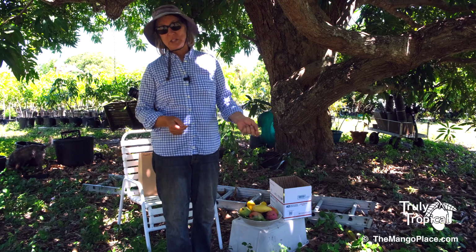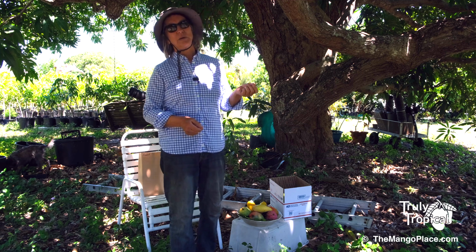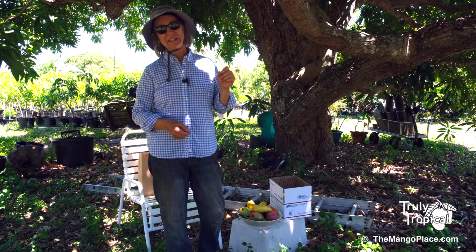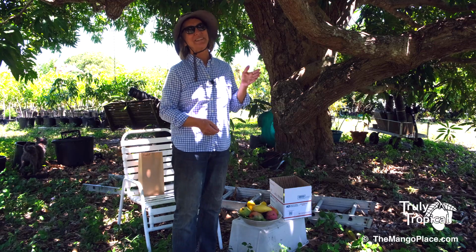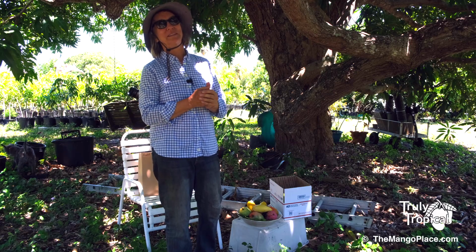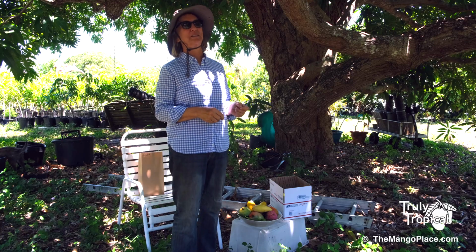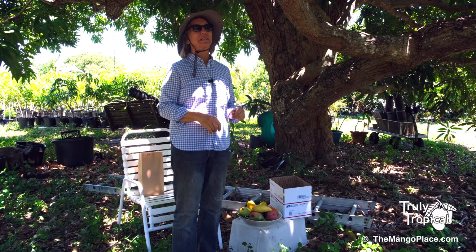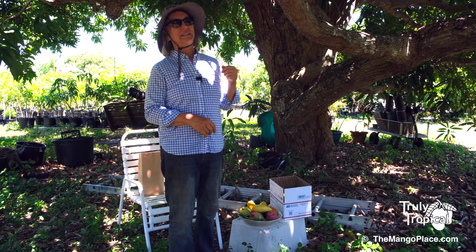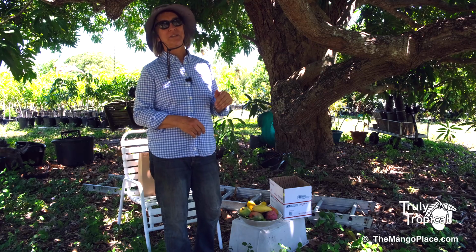We do not ship them to California or Hawaii, and really don't recommend them for Alaska because I'm pretty sure they would freeze on the way there. I'm really not familiar with the temperatures that a box would experience on its way there, but best to stick to the continental US and excluding California and Arizona.